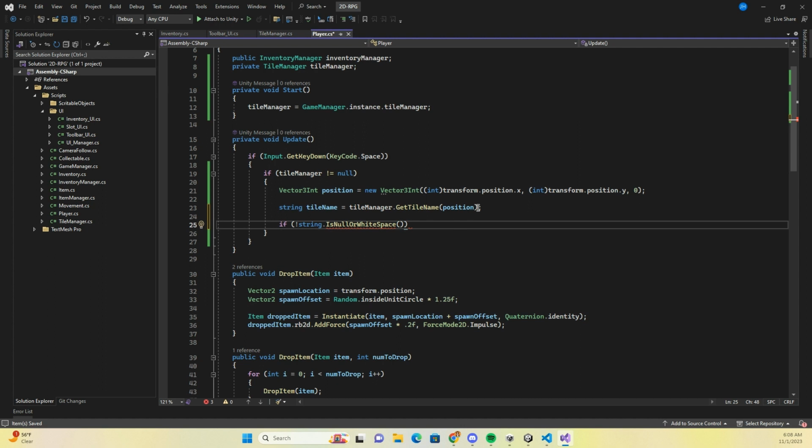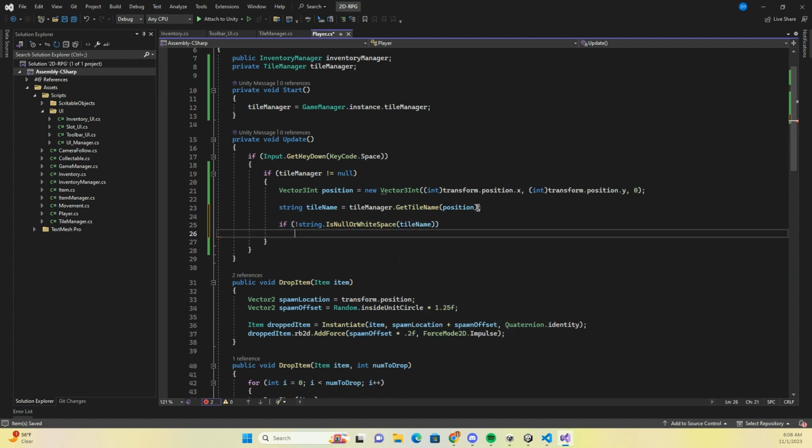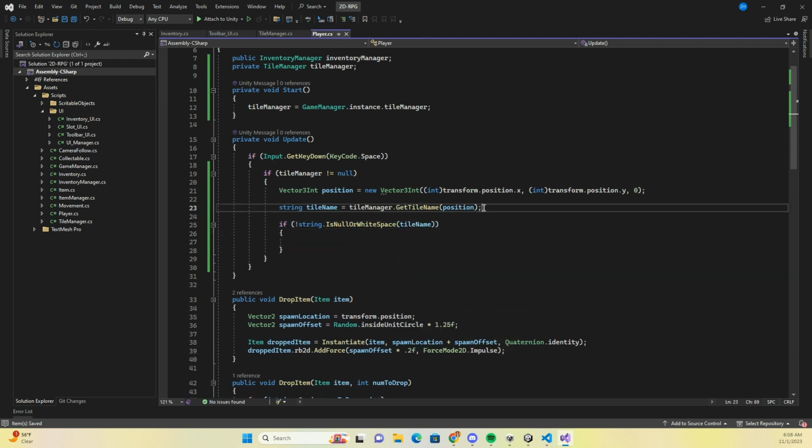But we want to make sure it's not null and it's not empty, so we'll pass the tile name into there. We want to make sure that this has some sort of value, has characters. If it has nothing, then we didn't get a tile name, so we don't want to do anything.